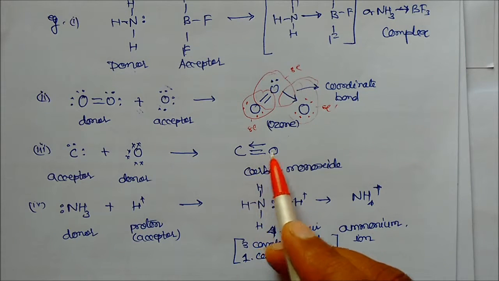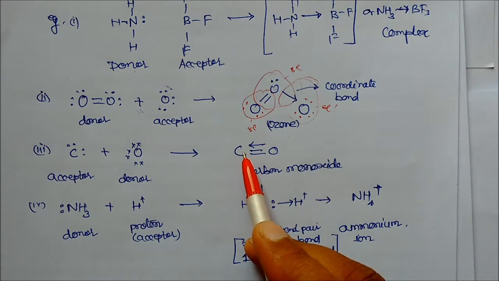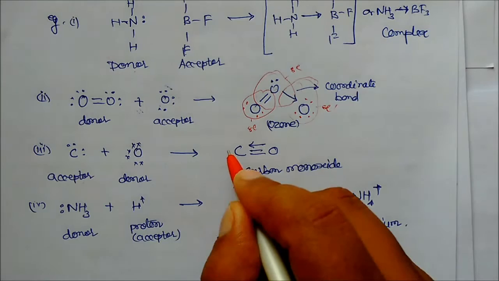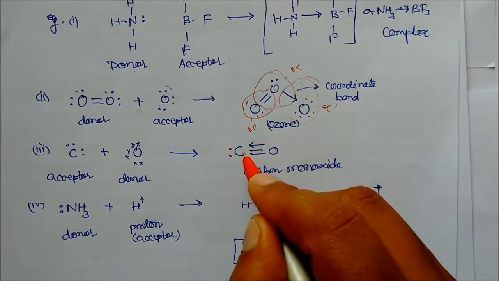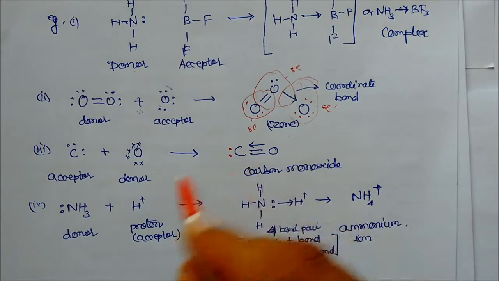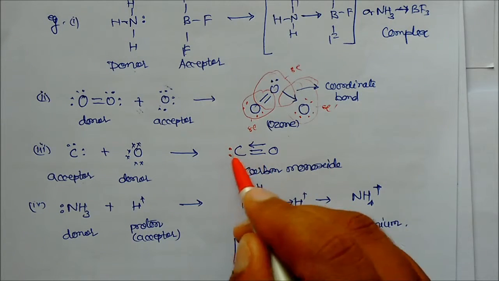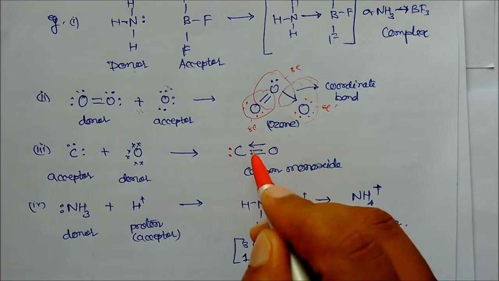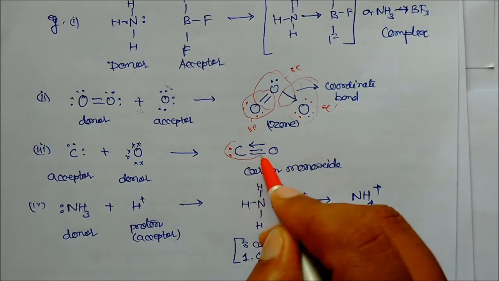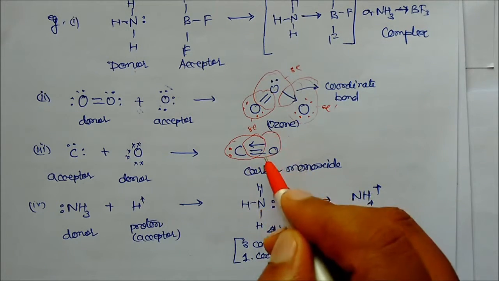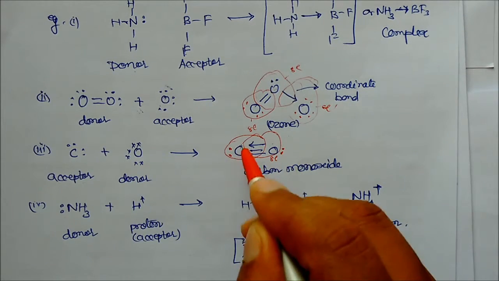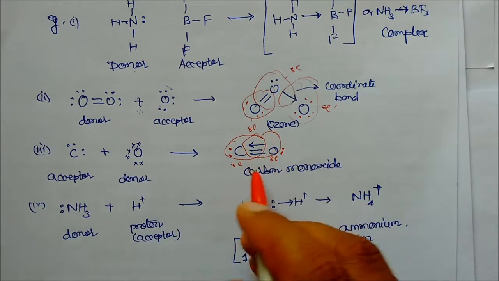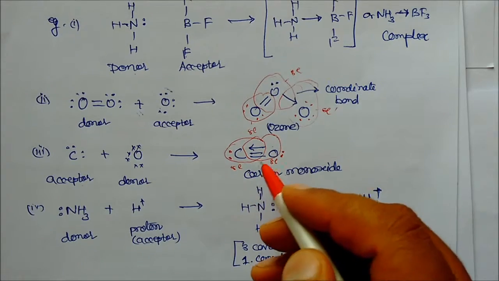Here oxygen can accept only 2 electrons from the carbon, and carbon previously has 2 electrons. So 2 electrons from the oxygen will be given to this carbon. So carbon will have how many electrons? 2 plus 2, 4, plus 2 given by this oxygen. So it has again how many? 8 electrons. And this oxygen also has 8 electrons, 6 and 2 lone pair remaining behind. So 8 electrons here, 8 electrons here. So here this is a coordinate bond and 2 covalent bonds.